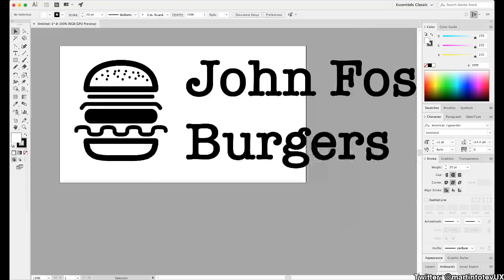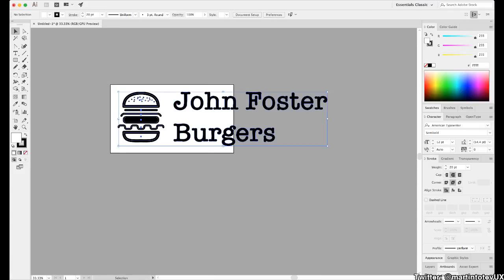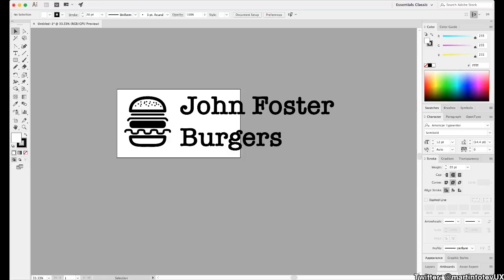Okay, now we have the tomato properly sized, and we're done with the logo. A little bit too much time it took, but it's not that bad.